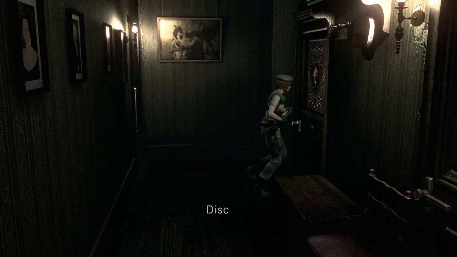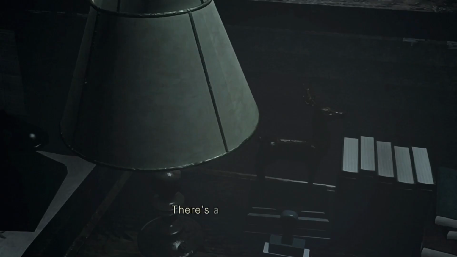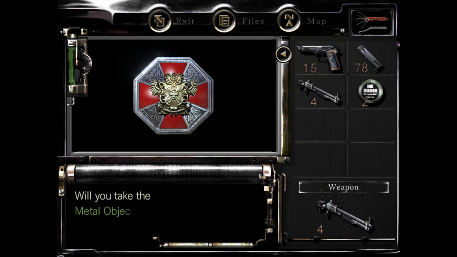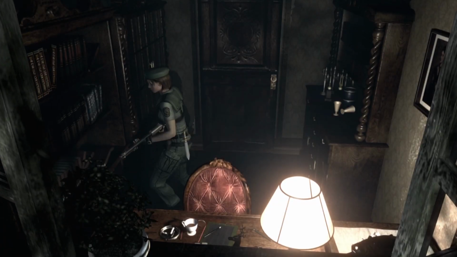Yep, use the emblem key, no further use, throw it away. Too dark. All right, turn on the lamp. Press it. Okay, so this is one of the emblems we're gonna need to get underneath everything. Battery pack. Is that it?